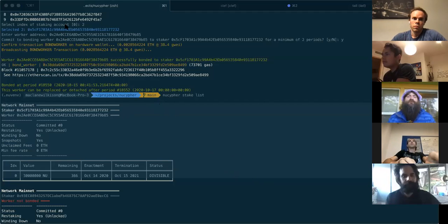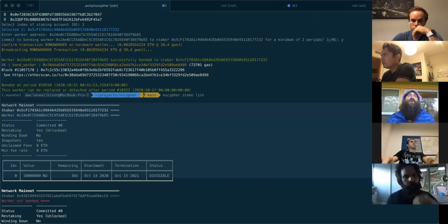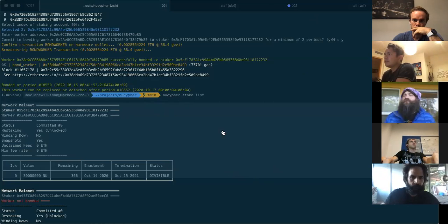Do you need to specify a port? Yeah, 9151. But of course, again, that'll be specified in the dictionary. But for early adopters, you can copy and paste from Discord.